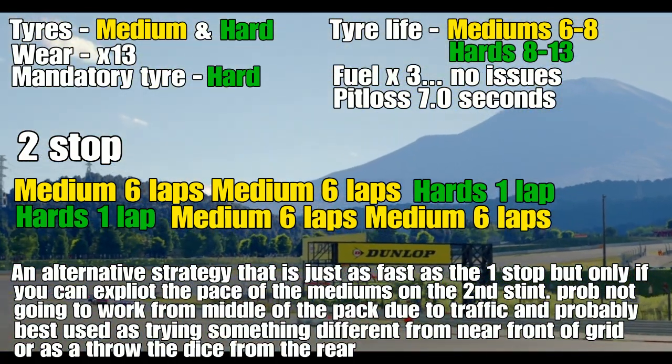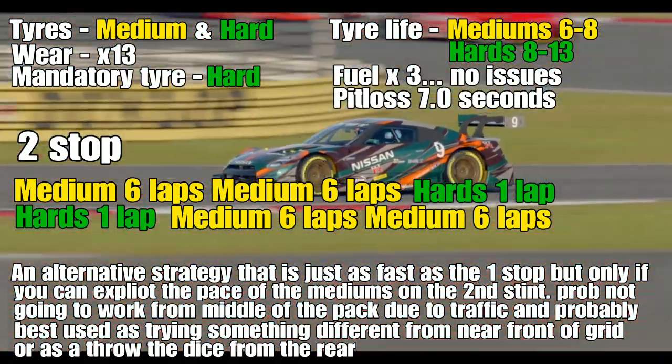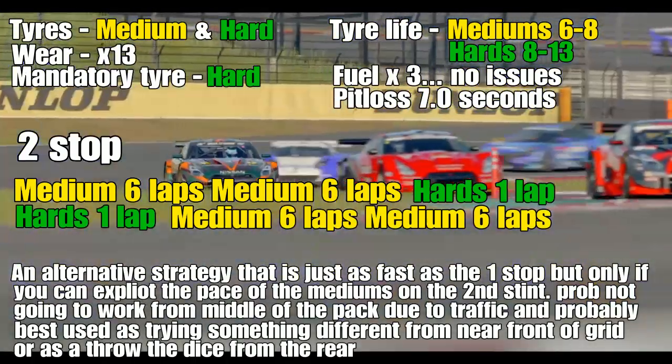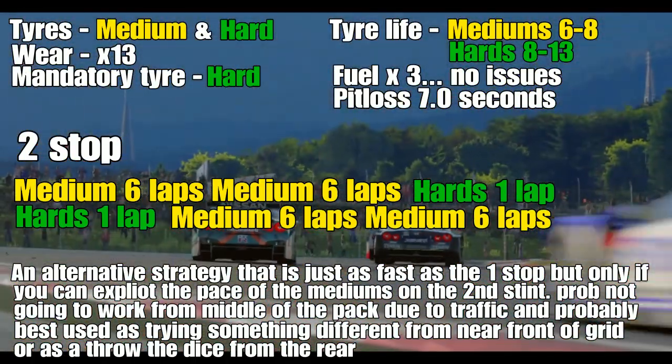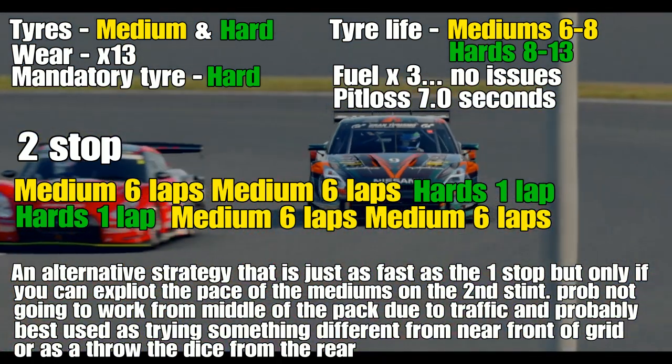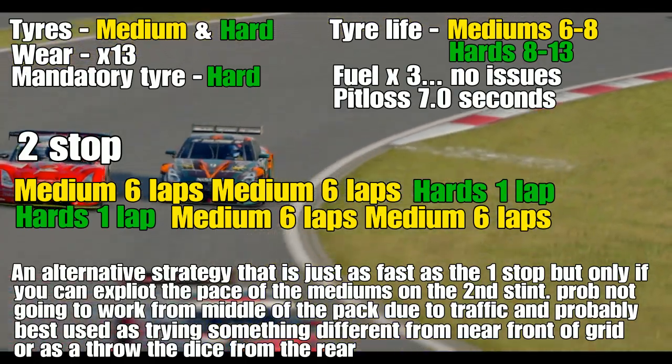do want to be only doing that if the cars in front of you are also running medium tyres. So if the cars in front of you are running medium tyres, you could try and do a two-stop strategy, get an undercut, do a second stint on the medium tyres, see if you can build up a big enough gap and then stop on the last lap to put on the mandatory hard tyres.